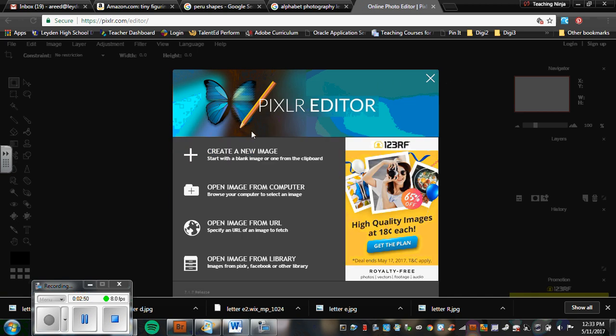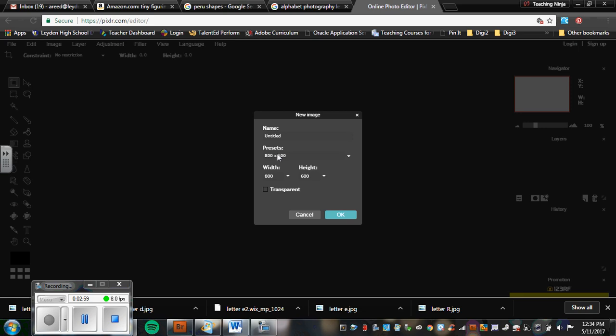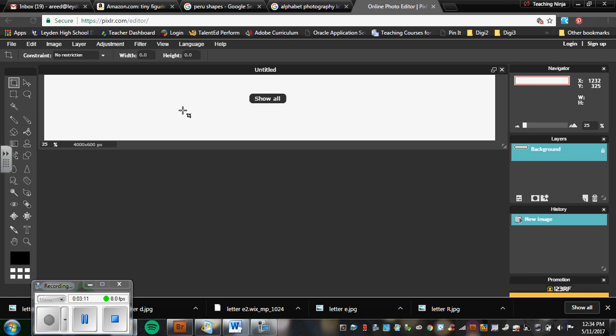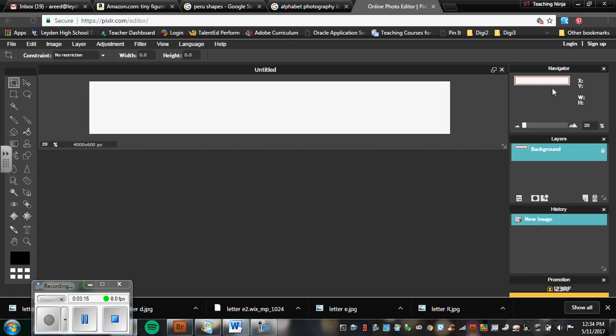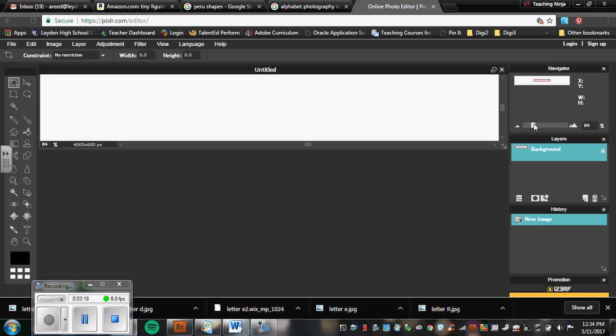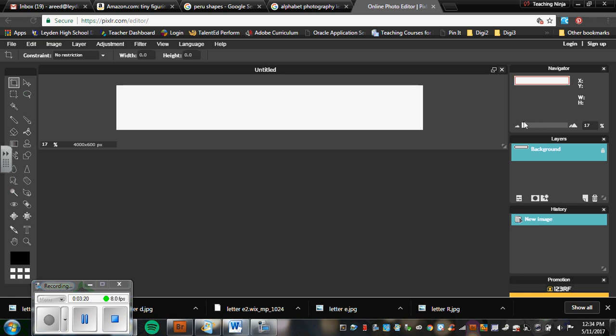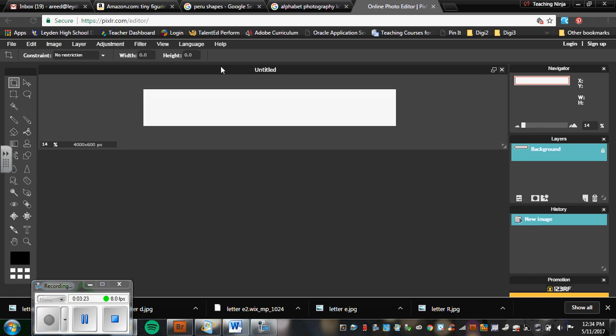Now we are going to start with creating a new image because we have lots of images to put together, so we don't want to say open, we want to be able to put them together on our own. So say create new image, and I would say change this to 5,000, which seems like a lot of pixels, but you might have a long word. So we're going to give ourselves some extra space. Click OK. And this is my canvas. Now, if I just zoom in or zoom out with my mouse, you can see it here too on the navigator. So I'm going to be able to see the entire canvas like this.